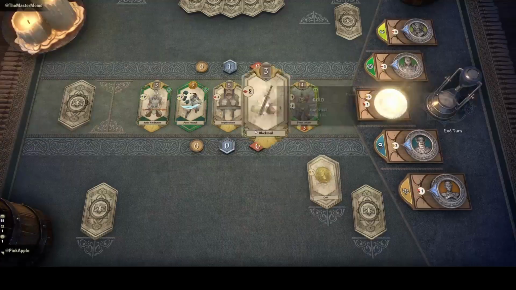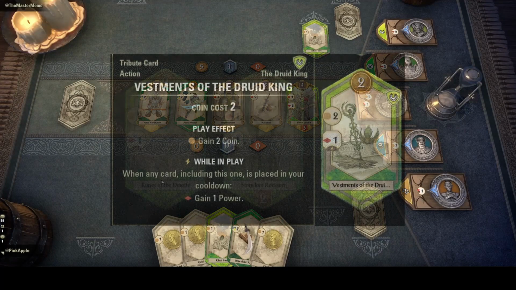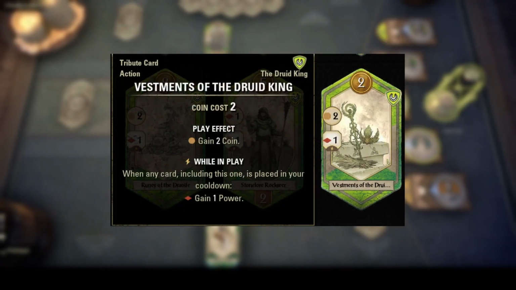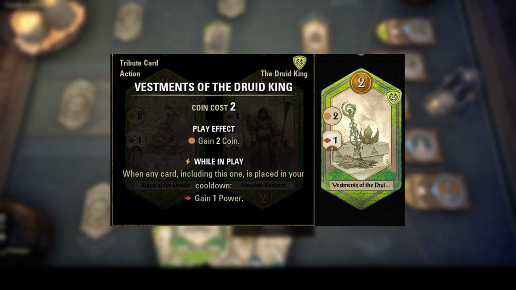But before we jump into the cards, we actually have a completely brand new mechanic being introduced alongside the deck, and that's the Wow and Play tag, which you can see on this card here. Now this functions about as you would expect. Simply put, after playing this card, for the rest of my turn, any card that enters my cooldown pile will trigger this effect, in this case granting me 1 power.